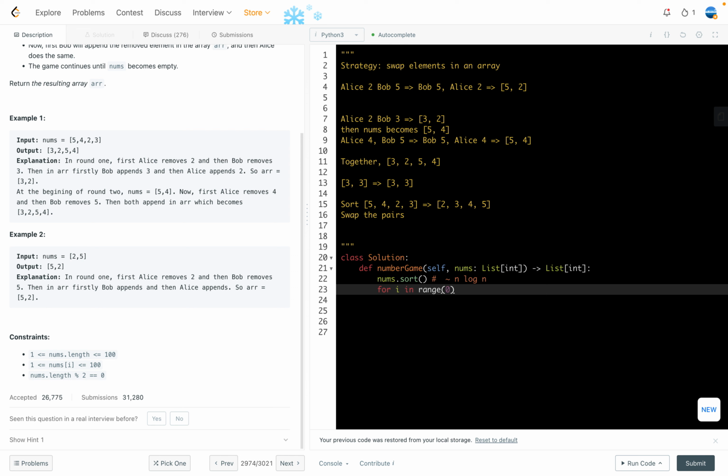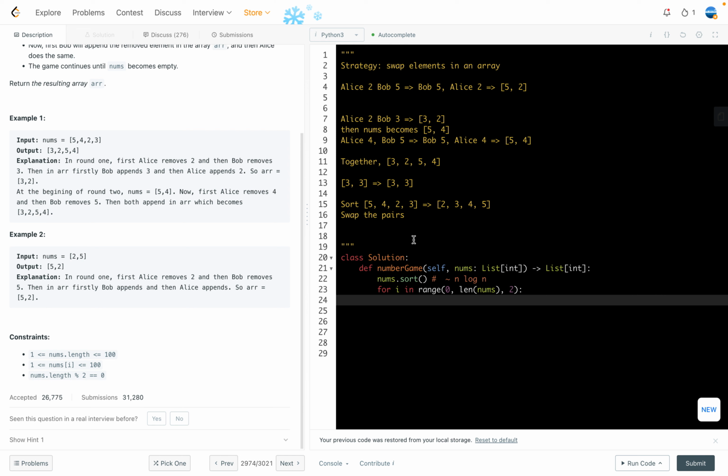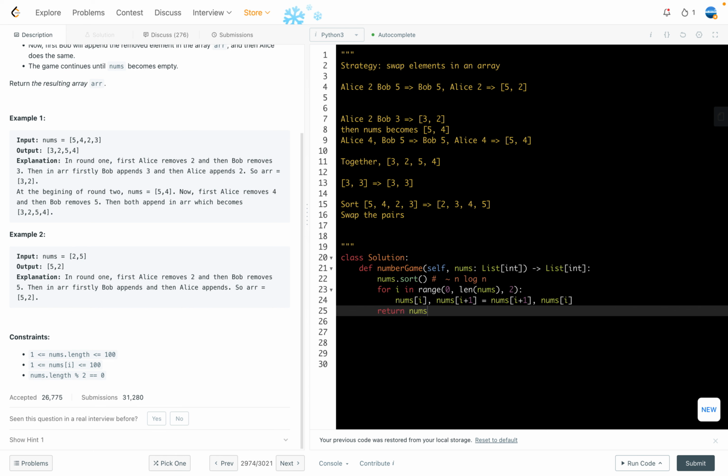We're going to start from 0 and end at the length of nums, and then we jump by 2. So this is the start index, and this is the end index, and the end index is not included. Each time we are going to increment the index by 2. So at the beginning, you are going to swap nums i and nums i plus 1. In Python, you do this in one statement. Then what we are going to do is return nums. So this forms a solution format.